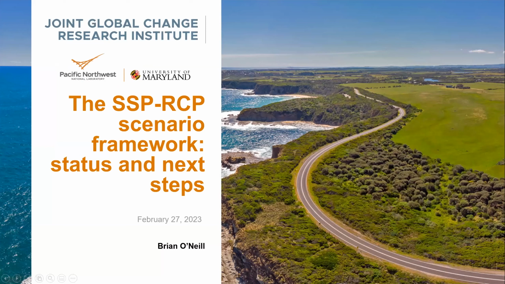be talking about scenarios, and in particular, a framework for scenarios called the SSP RCP framework. It's turned out to be jargon heavy and acronym heavy, so it's sort of fitting that there's just an acronym in the title without it actually being spelled out. What does that mean? But what this stands for is the Shared Socioeconomic Pathways, that's SSP, and the Representative Concentration Pathways, that's RCP. These are societal and climate futures, respectively.